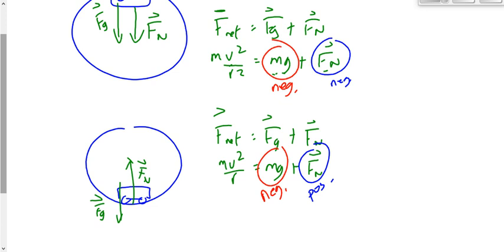Now, this is the trickiest one here. mv squared over r, the net force, the centripetal force when you're at the top of the circle is? Yeah, centripetal force is the net force. It acts toward the center. If you're at the top, the center is below you, down from you. So that's going to be a negative value. Don't worry about that until you sub numbers in, but as soon as you put numbers in, then you got to worry about it. What about the centripetal force right here?